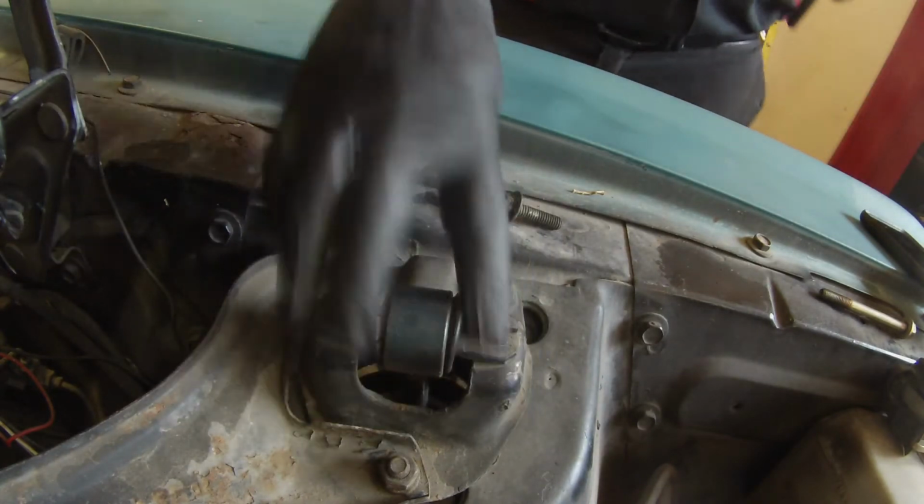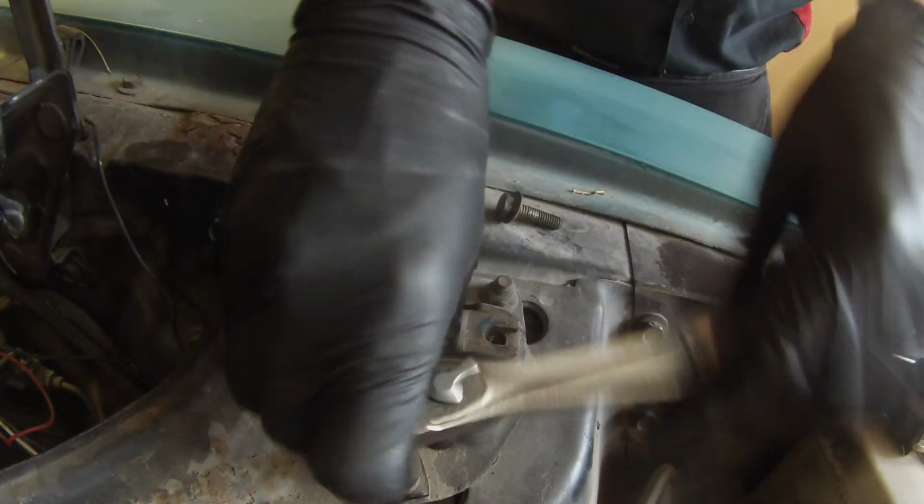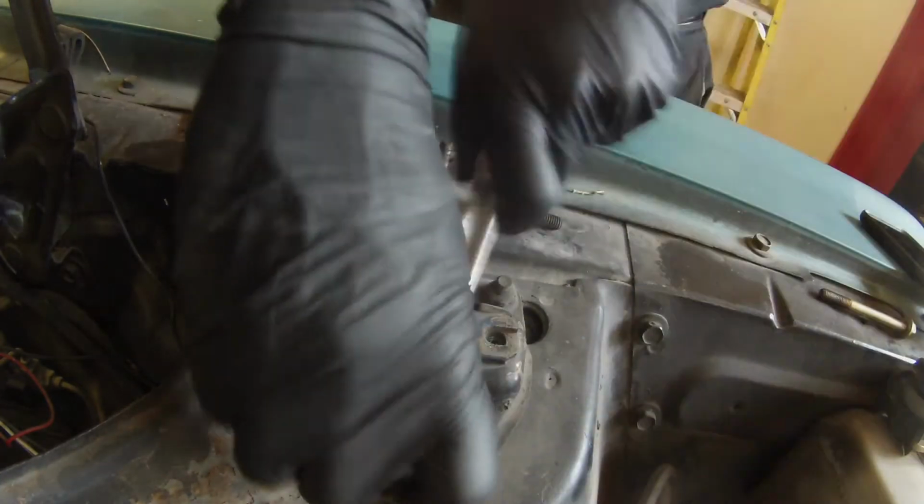Okay, so now your top is undone. We're going to remove this top part and switch to a 9/16 socket.